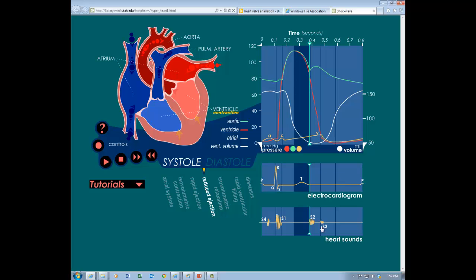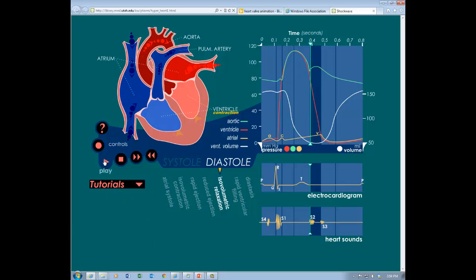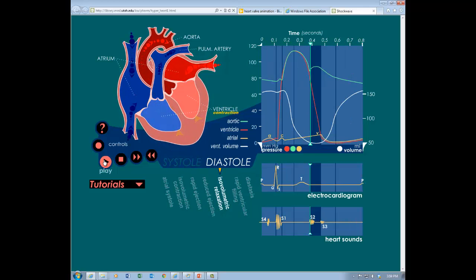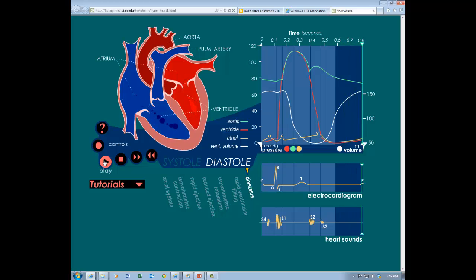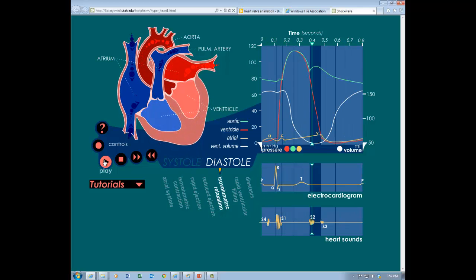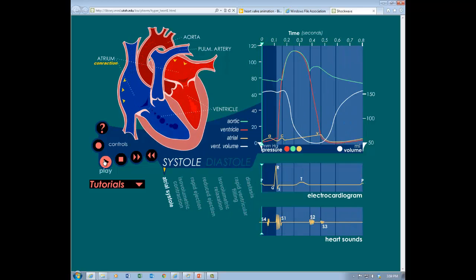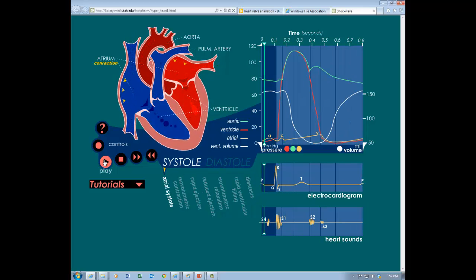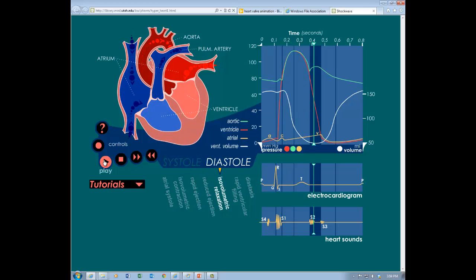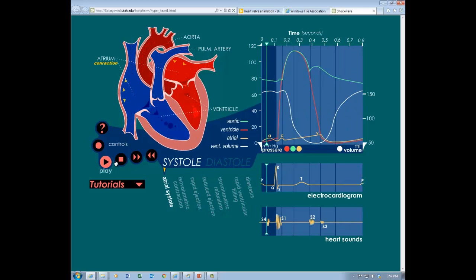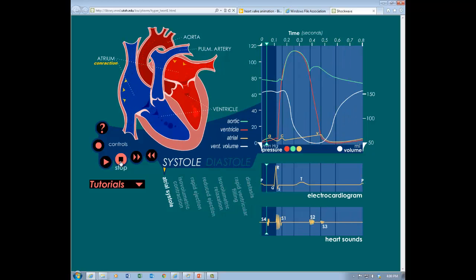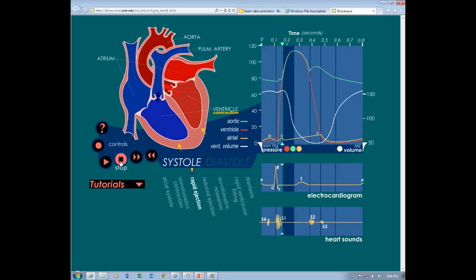And it's important to recognize a couple of things if you're watching this heart contract. First of all, most of the ventricles fill passively. The atria contract at the end of this passive filling phase, and that's what fills the rest of the ventricles. So if we look at the different phases here, the atria contract, and then we have this period of ejection where the ventricles contract, and that's what forces the pulmonary and the aortic valves open.